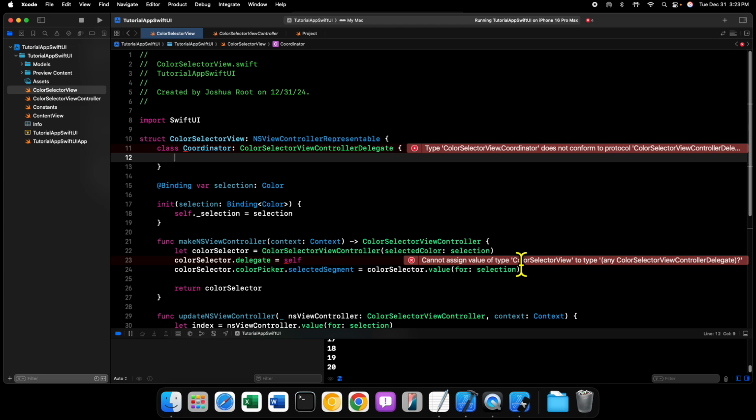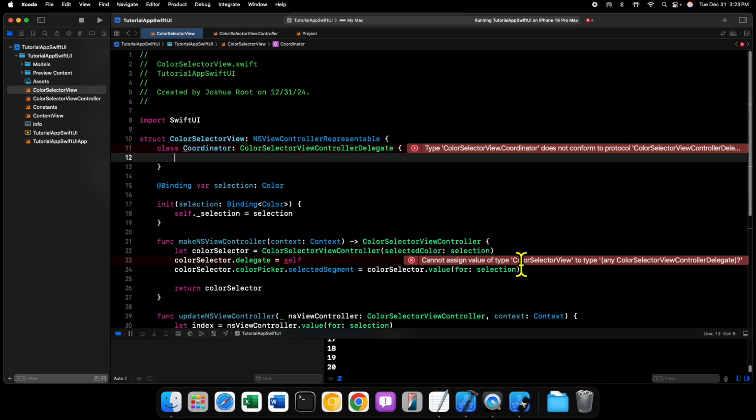First, we need a property called parent of type color selector view. And then we need an initializer that takes in a color selector view and then initializes the parent property inside of that initializer.